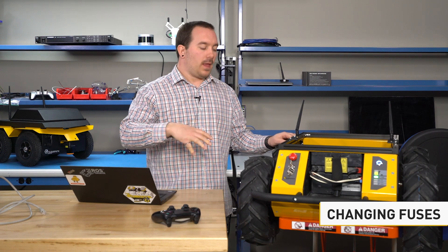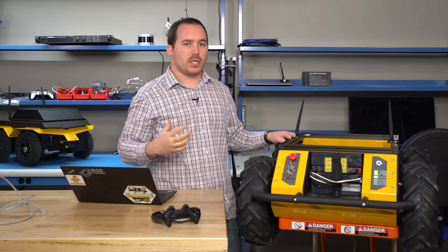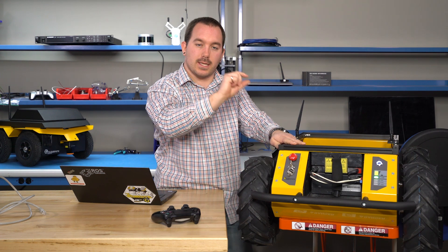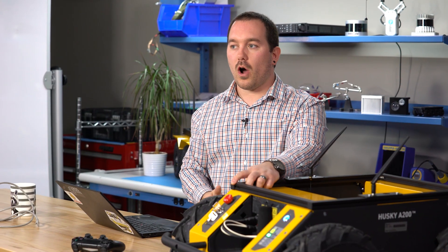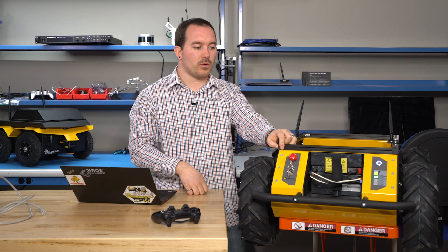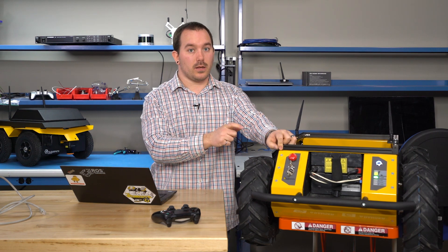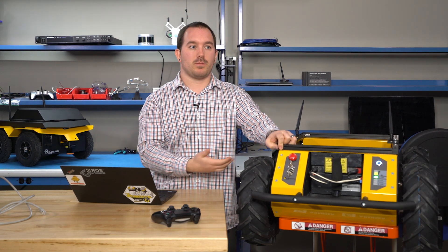All of your payloads can be powered directly from the 5, 12, and 24 volt breakout power inside the Husky. If for some reason you draw too much power, your Husky is protected by a set of fuses back here in the MCU. Each fuse has a little LED above it — if that LED is out, that fuse is blown. You can pull the fuse out and check. These are standard automotive fuses, and for a Husky they're all fused at 5 amps. If you do blow a fuse, you can get a standard automotive fuse and put it in — there should also be some included with your robot. Do not put bigger fuses in here than what is standard; you can cause serious damage to your robot.